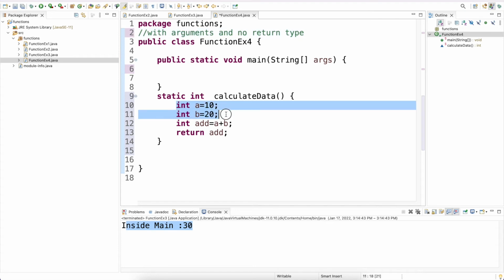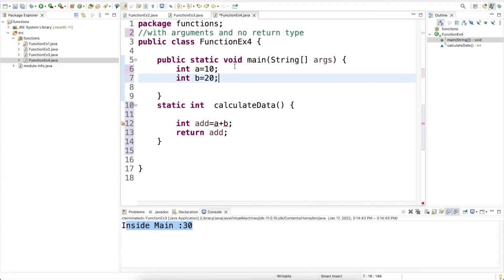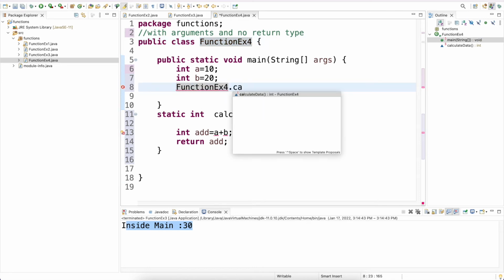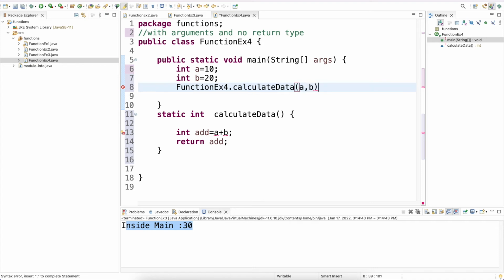These two numbers I will create inside the main function, and then I can call function.calculateData, and here I'll send a comma b.